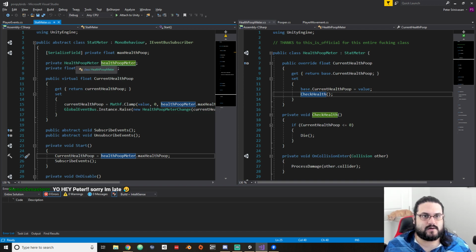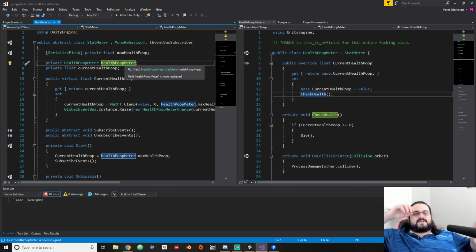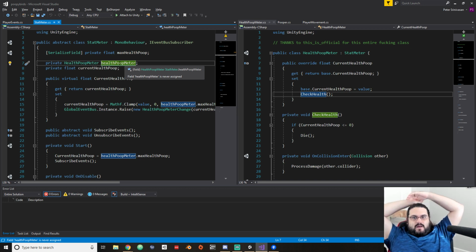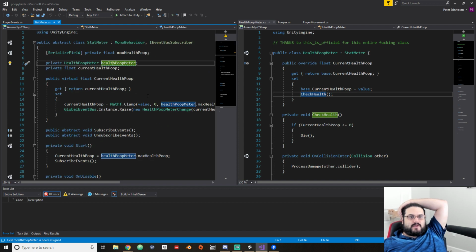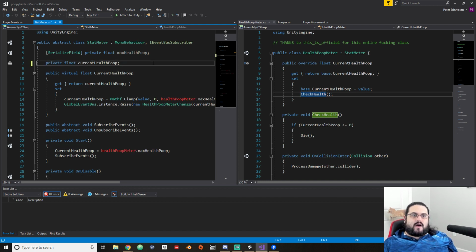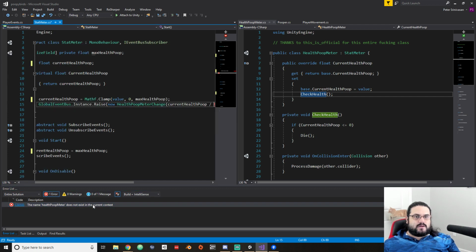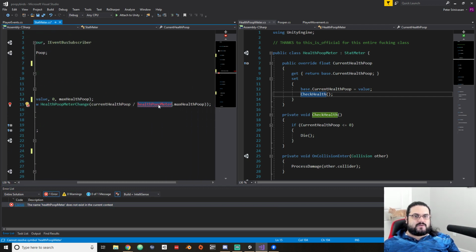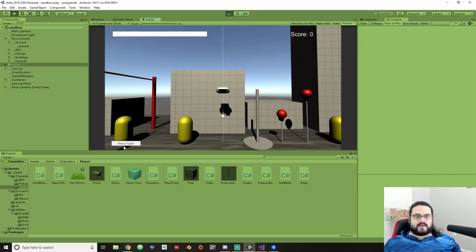Health poop meter. Oh, I didn't find this. And so this is problematic. Private health poop meter. How did I find that before? Like, what is this? Why do I have this? Oh, this is stuff that got added later? Yeah, okay. This is stuff that got added when I did the extract class refactor that didn't work well. So it should be unnecessary, and it should fix all these null reference exceptions that I have going on.